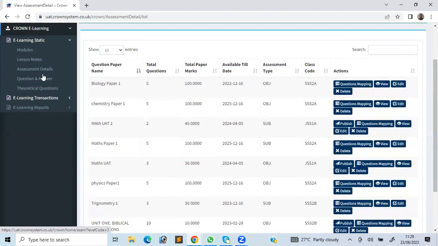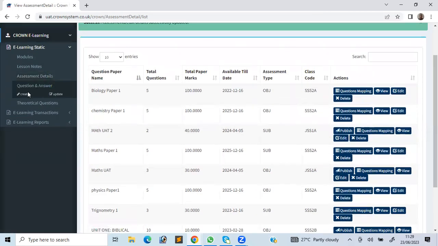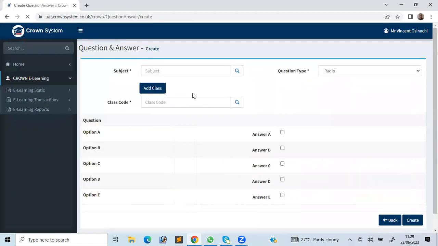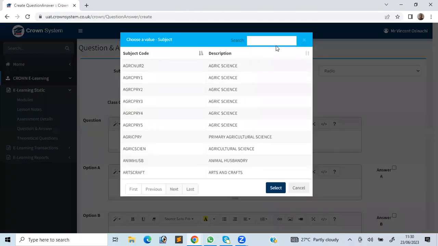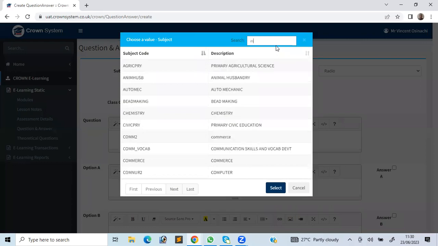Let's go back to creating the question. Questions and answers. Math. So the subject we are creating this question under is only what we need. So the question under math.